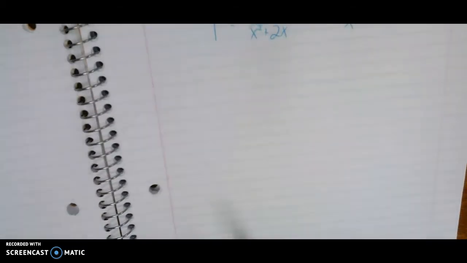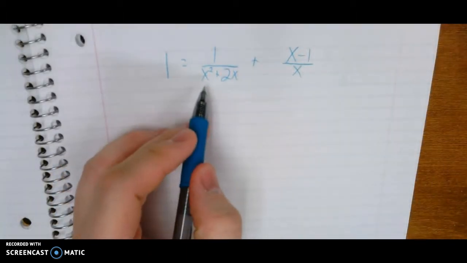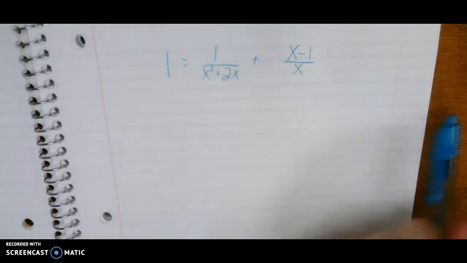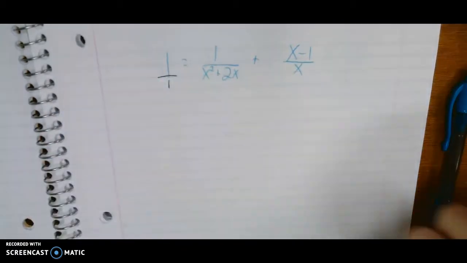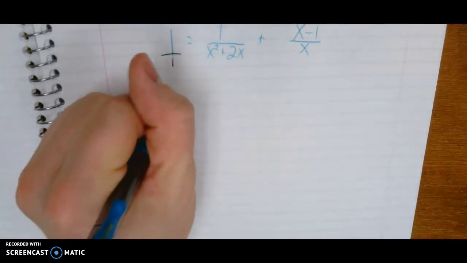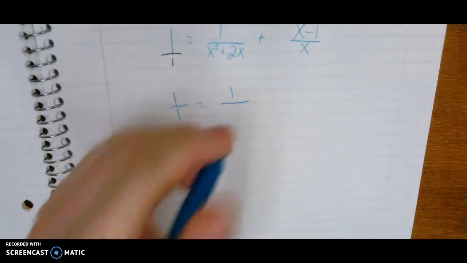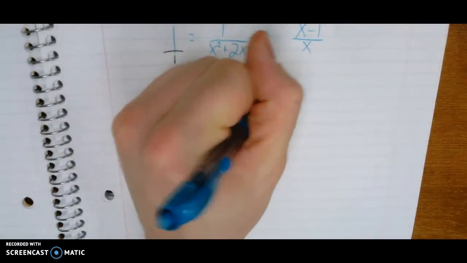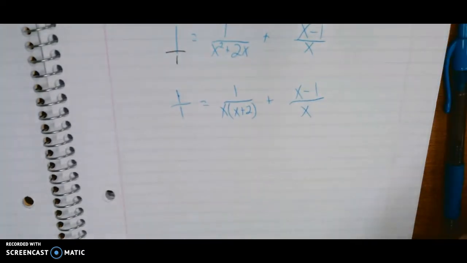So let's do the same thing now with a scarier looking function. Here I've got 1 equals 1 over x squared plus 2x plus x minus 1 all over x. First thing I'm noticing is this does not have a denominator, so I'm going to put a 1 underneath it. And then I'm going to take a second to write everything in factored form. So we have 1 over 1 equals 1 over x squared plus 2x. That's got a GCF here of x. So we have x plus 2. Plus x minus 1 all over x, and now we're in factored form.